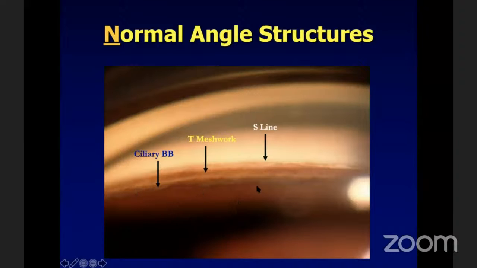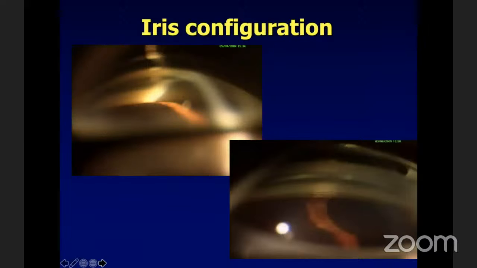This is how a normal gonioscopic open angle is visible. So you follow up from the iris, you will see this dark grayish or brownish band, that is the ciliary body band. Above that you have this white zone, that is the scleral spur. Anterior to that is the pigmented trabecular meshwork, then the non-pigmented trabecular meshwork, and the Schwalbe's line. So basically in gonioscopy, you have to identify the scleral spur and the trabecular meshwork. This is the drainage portion of the angle. So if this is visible, that means that the angle is open. The aqueous is able to drain.